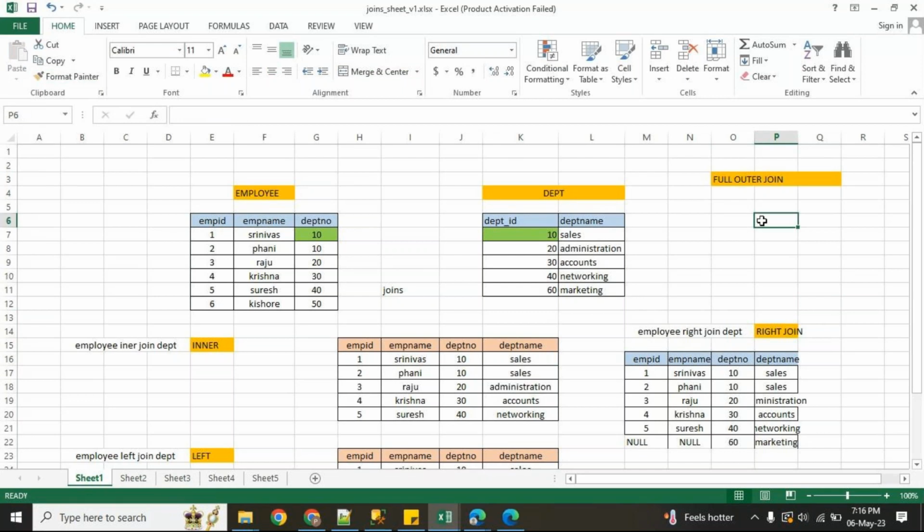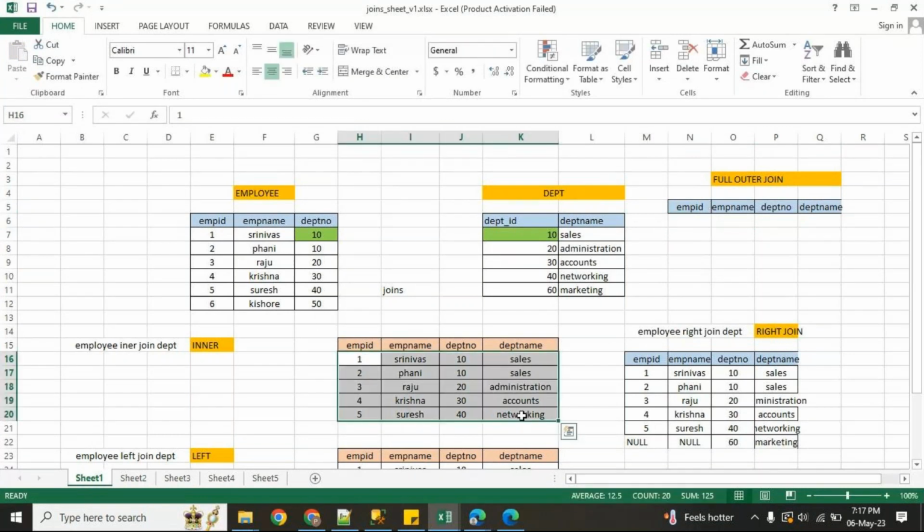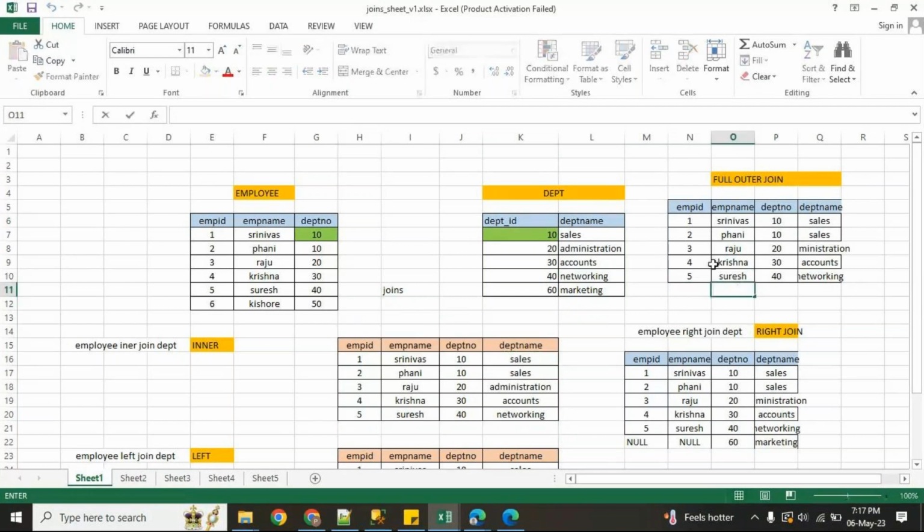Here I want all the columns. Always first the inner join output, which is nothing but all matched records. First you will get this one. Next, in the full outer join, left side unmatched records and right side unmatched records. The left side unmatched records are this one, null. And the right side unmatched records are this one.